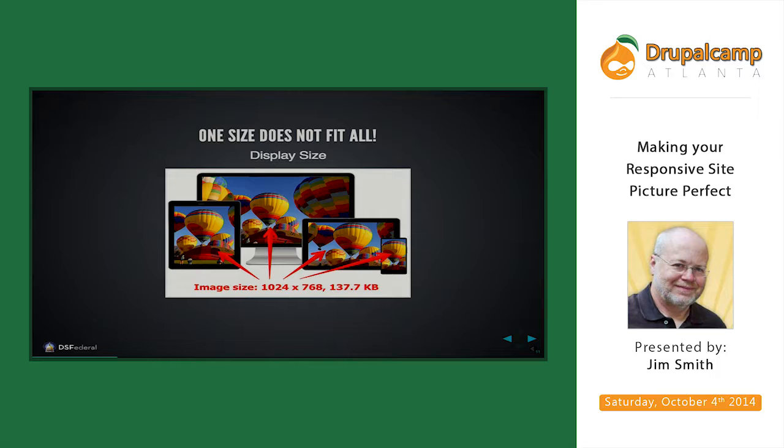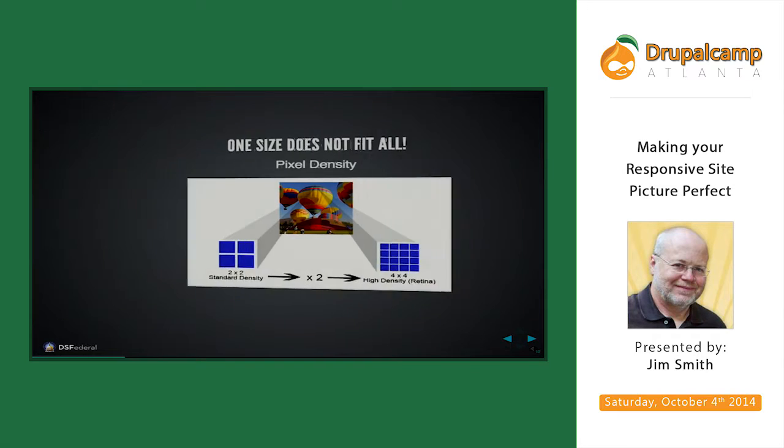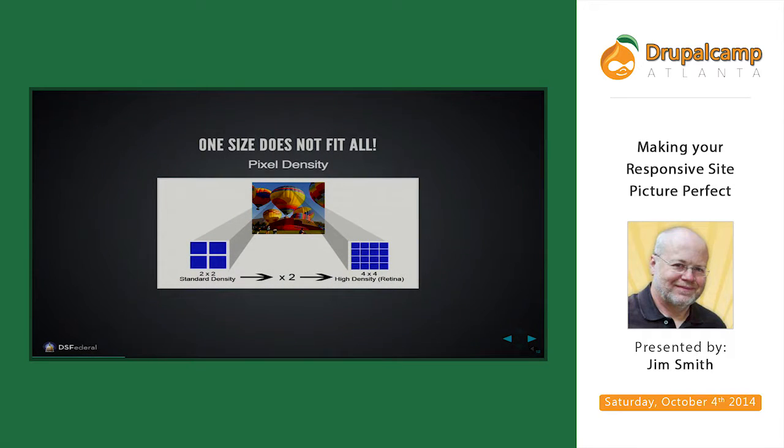And that is a problem not only in the size of the image, but also in the weight of the image. So you're expecting a mobile user to download a big file that is only really truly visible on a desktop. And that's not very fair to the mobile user. The other problem is you're not taking advantage of the modern displays that are typically called Retina displays. These high density displays will produce images at a factor of 2, maybe even 3 or 4, as we try to condense more and more pixels into the display to make them sharper.